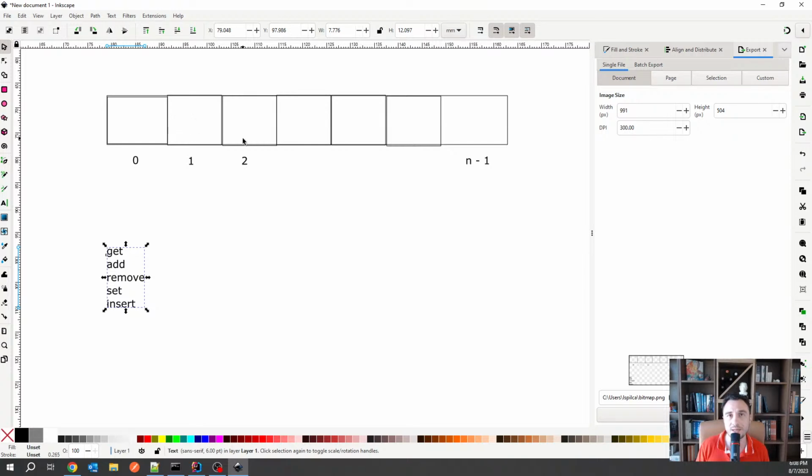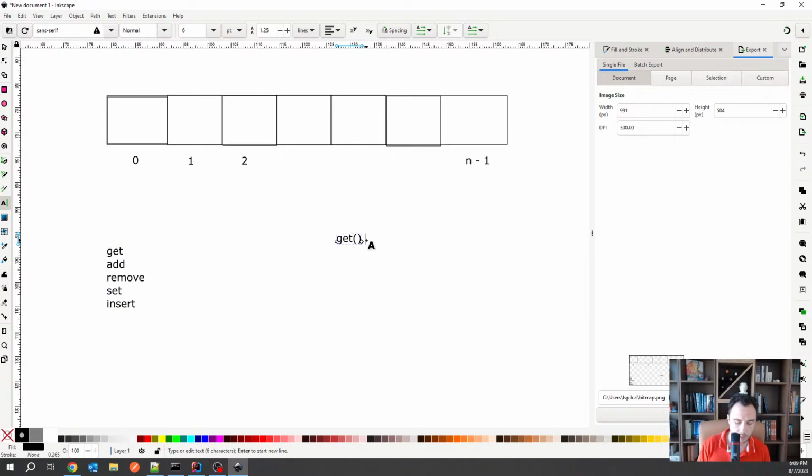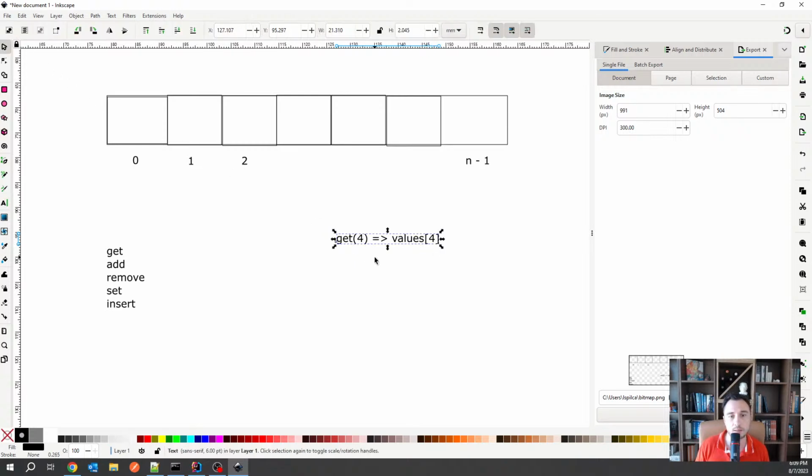So it's a very low complexity, because actually a get is equivalent to saying the values array, or whatever you name it, at the position for which you want to get the element. So getting the element at a specific index has the lowest possible complexity. It's instantaneously accessible, so the method will return it.